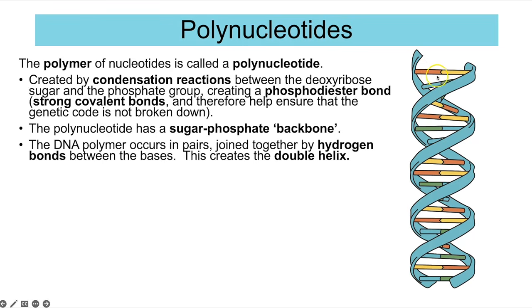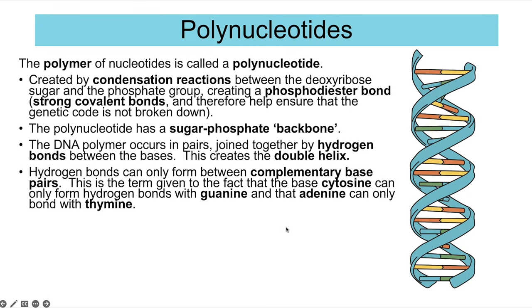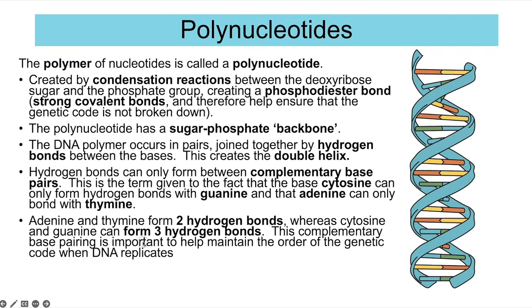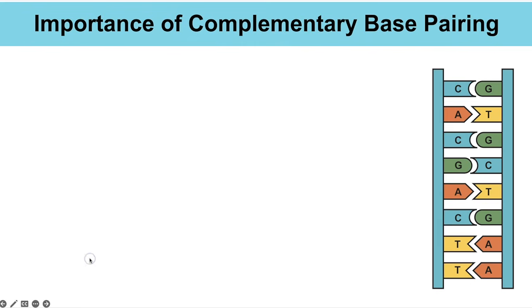So these coloured parts sticking out here are representing the complementary bases, and at every point that would be either 2 or 3 hydrogen bonds holding together those 2 chains. The hydrogen bonds can only form between the complementary base pairs, so you'll have those hydrogen bonds between guanine and cytosine, and adenine and thymine. And as I said, you either have 2 or 3. Adenine and thymine can form 2 hydrogen bonds, whereas cytosine and guanine form 3 hydrogen bonds.